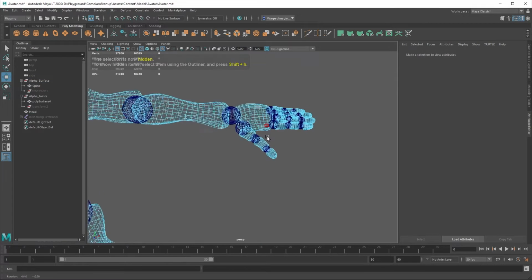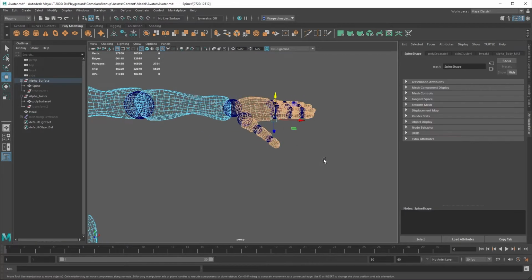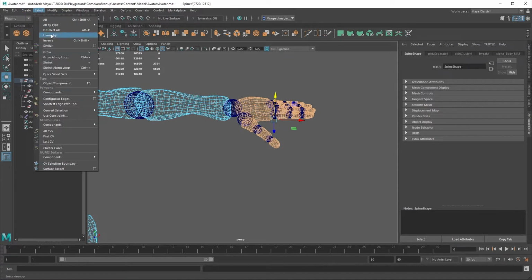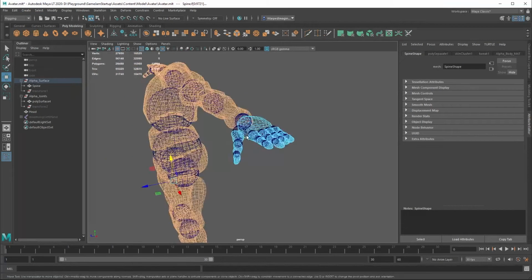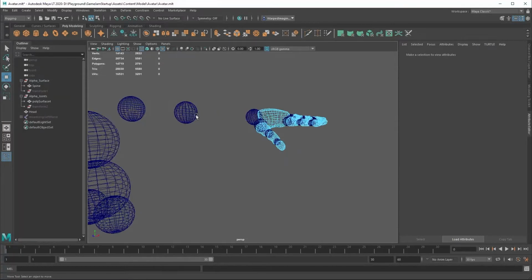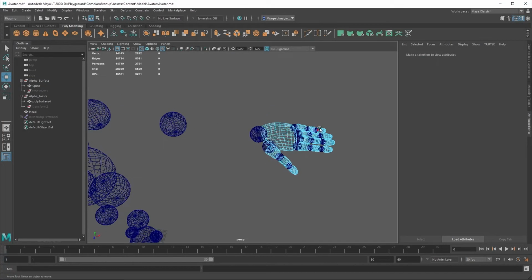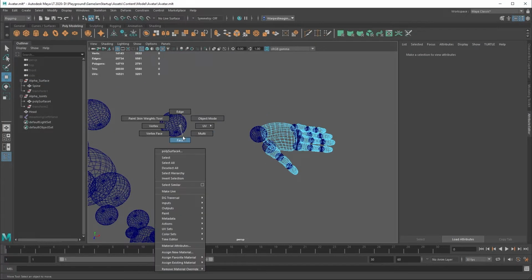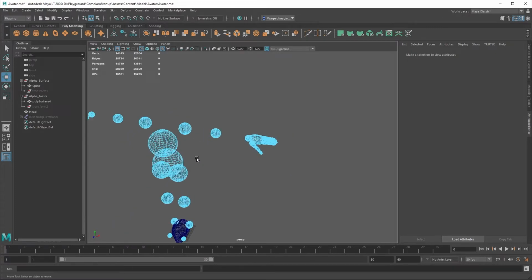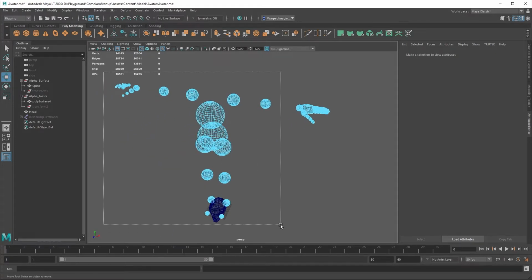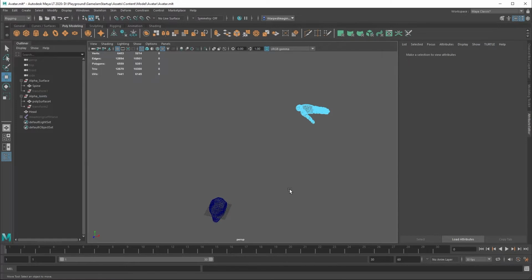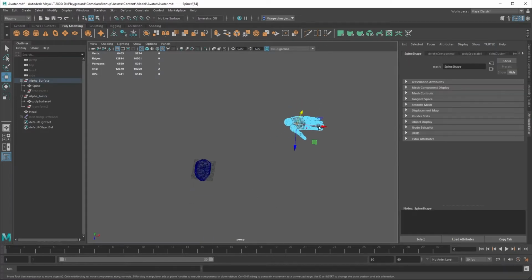Right, let's look at the faces. Okay, if we select these faces here, that's great, because now we can go into select and we can inverse. All of those, don't need any of that. Get rid of that. Okay, and I like the little ball joints that sit between the fingers. So what we're going to do now is we're going to set the face to these, and we'll do a big selection, and boom, it's gone. Right, so now we have the hand.